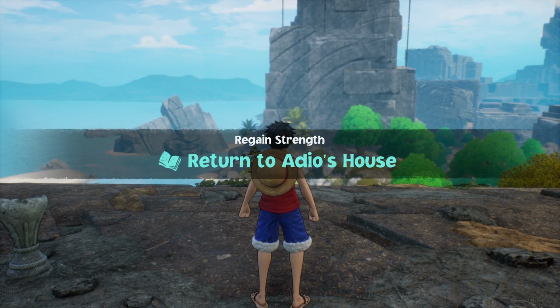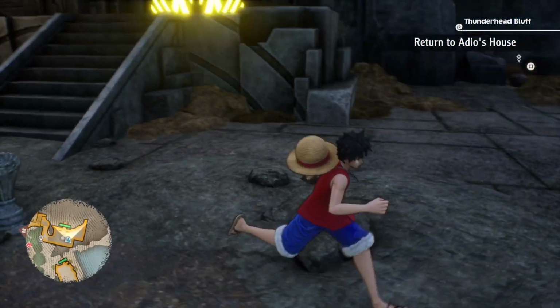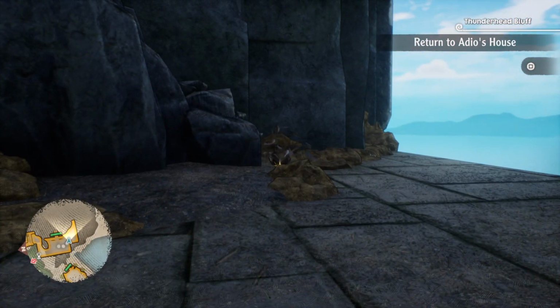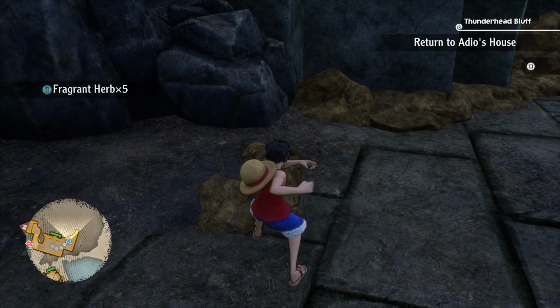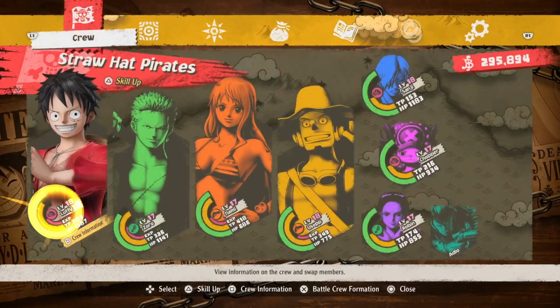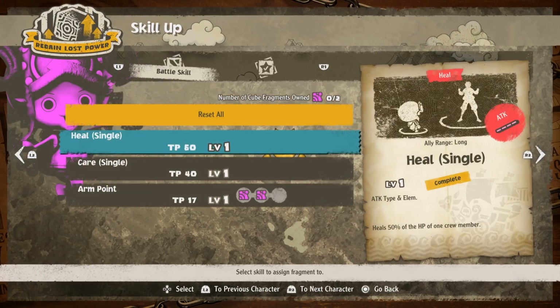Regain strength. Return to Audio's house. Alright. Time to go party. Okay. Oh, did we get anything? Nope, doesn't look like it.